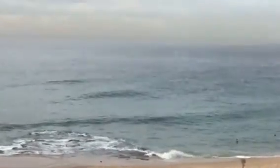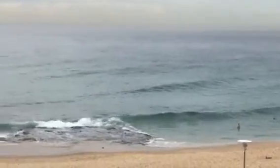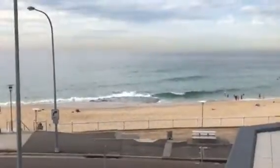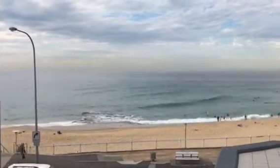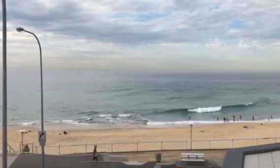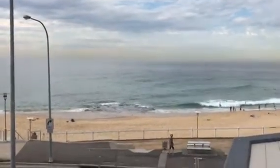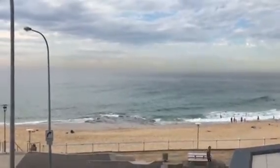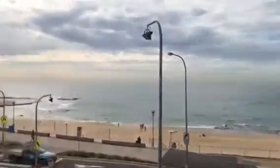And this is the situation today, very small conditions. You can see the little lines as well though, just kind of zoomed in on that one because it's around about 1.5 feet, but the big high tide passed at 8:05 this morning, unfortunately just gobbled up what swell there is. But I'd say there'd be little waves at the Carry Hole or maybe some of the reefs around town, and there might even be some waves later on this afternoon on the lower tide. For now though, it's pretty much just a pretty grim scene.